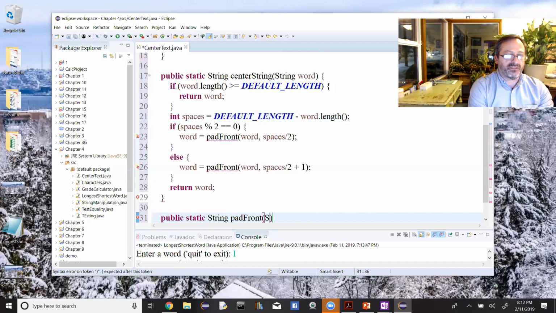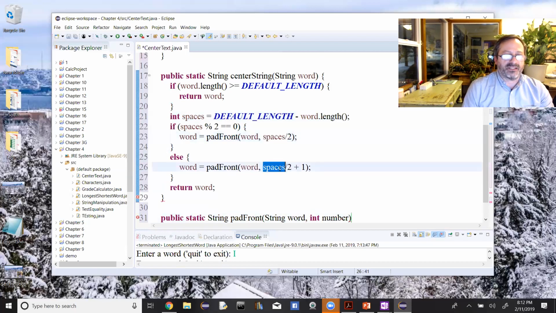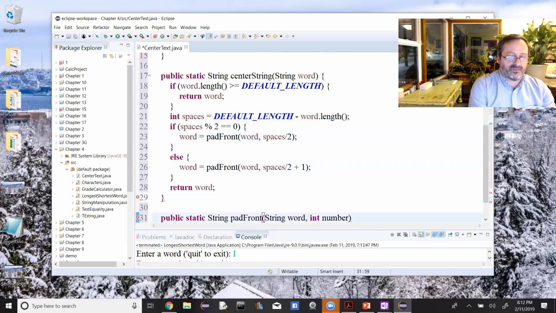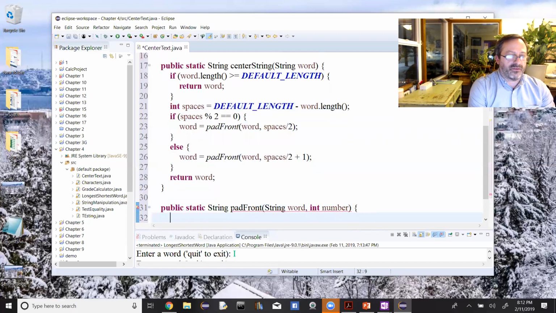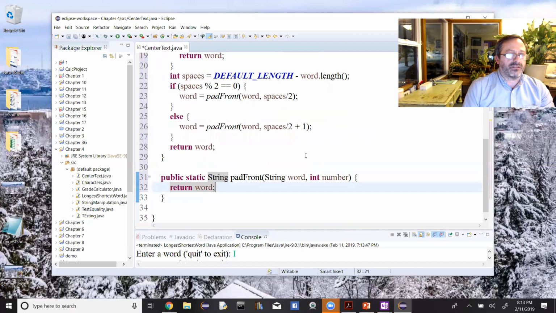It has 2 parameters. The first one is a string, that's our word. The second one is the number of spaces. So let's just call it space. Let's see, integer. Let's call it number. I don't want to use the word space or spaces here because here I'm dividing the spaces by 2. So I'm just using the word number. And then I won't actually write this yet. I'll just return the word again. Make sure that our logic is strong.